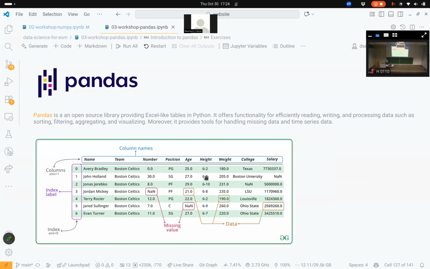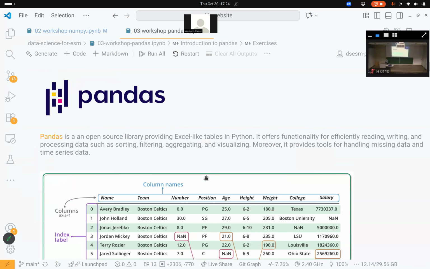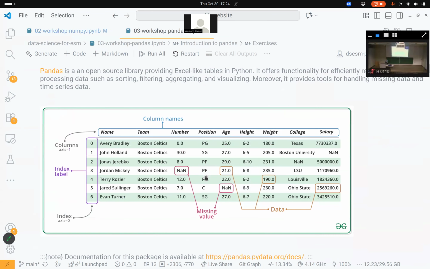some other visualization library. And I brought an example here that is totally not related to energy, but I think it's from some football team, Boston Celtics. But I think it illustrates the elements of the pandas data structures quite well. So the core data structure in pandas is the so-called data frame. It's just a word for table.